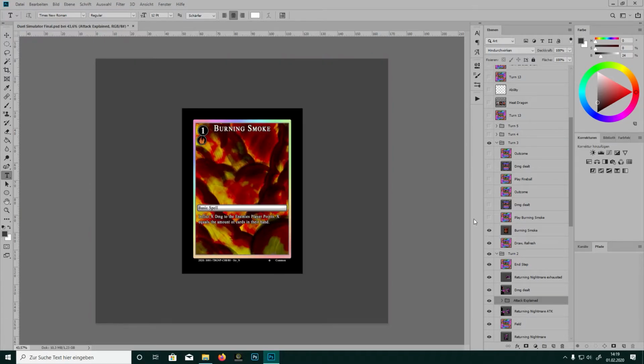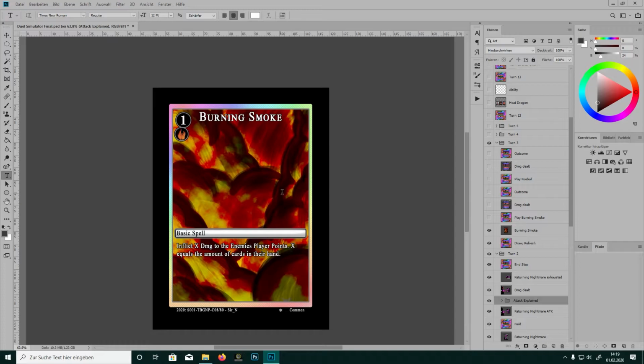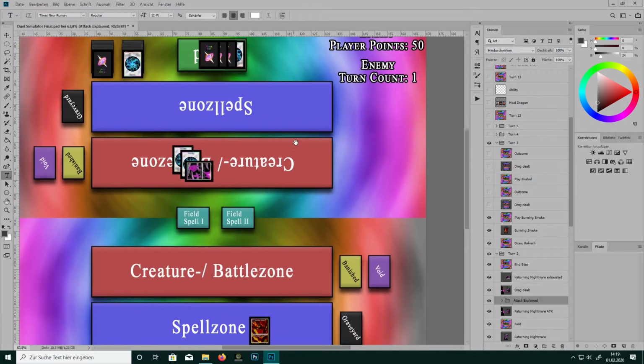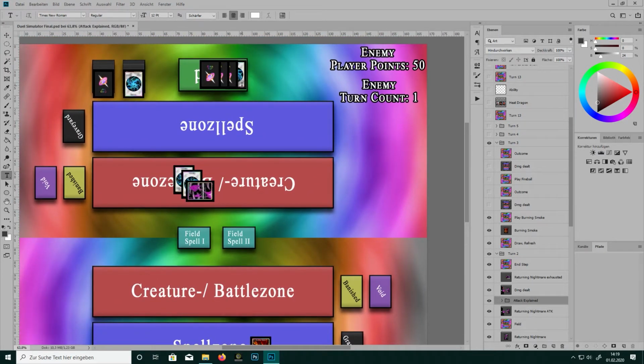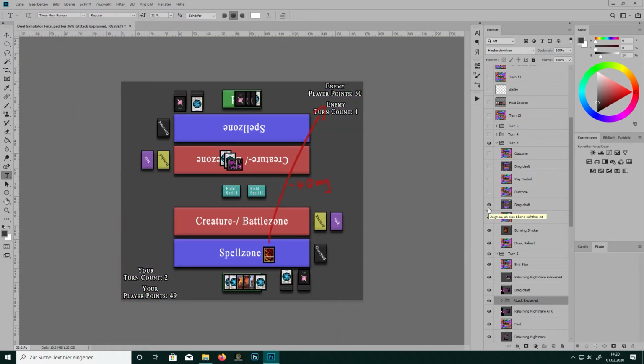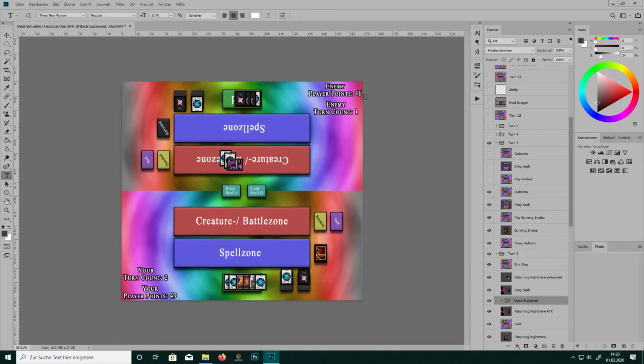We drew Burning Smoke, which is a rank 1 card, and it has an ability that says inflict X damage to the enemy's player points, where X equals the amount of cards in their hand. So we just use that, and if we count our enemy's hand cards, they have 4. So this card deals 4 damage to the enemy, and the enemy only has 46 player points left.